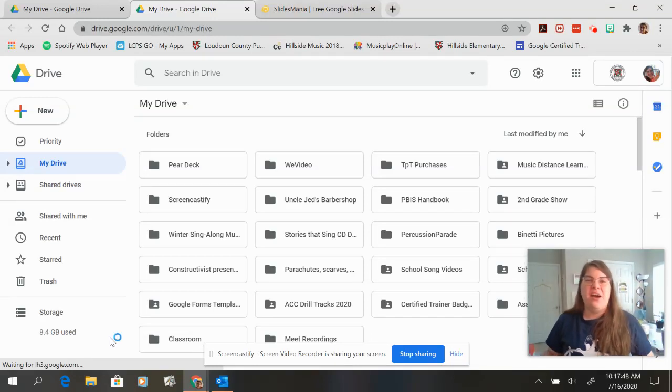Hey guys, I got a lot of questions about setting up some of the templates that I shared yesterday. So I'm going to show you how to set up the file cabinet one because that seems to be the most popular one, which is great because I love that one. So I'm going to go ahead and start from the very beginning.